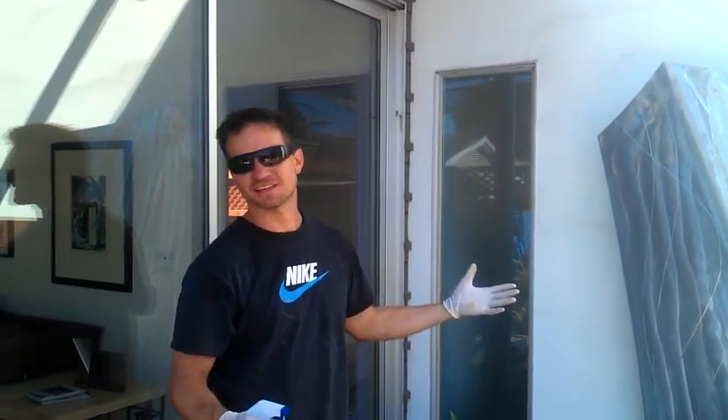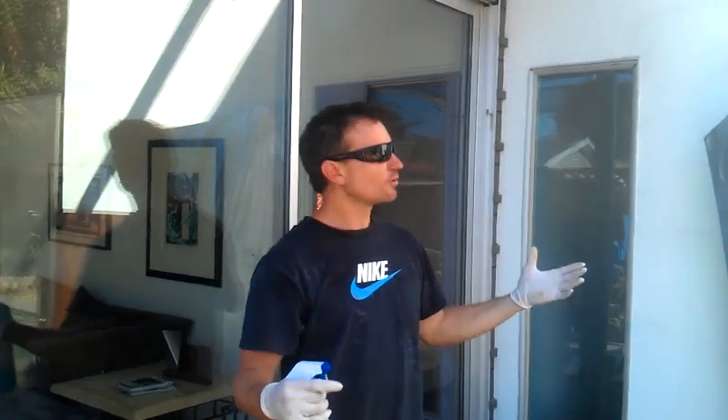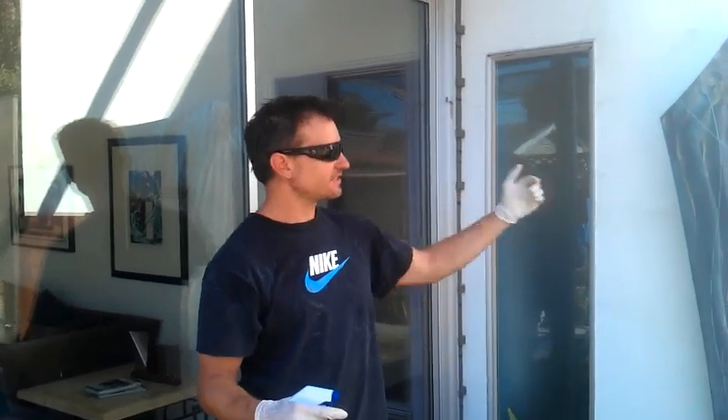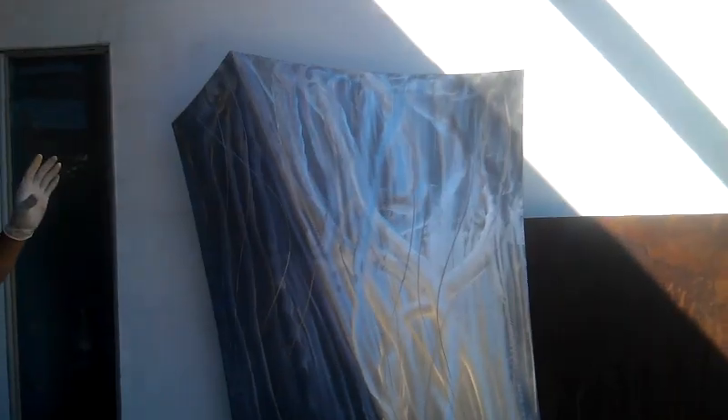I'm going to create some cool sculptures and then I get to have a client watch me experiment with acids and toy with some colors. You're going to see this piece right here transform into some black acid wash with a lot of highlights and lowlights because of the grinding and the dips and grinds I made with the grinder. That doesn't make any sense but you'll see — it'll look cool. So without further ado, let's try this.